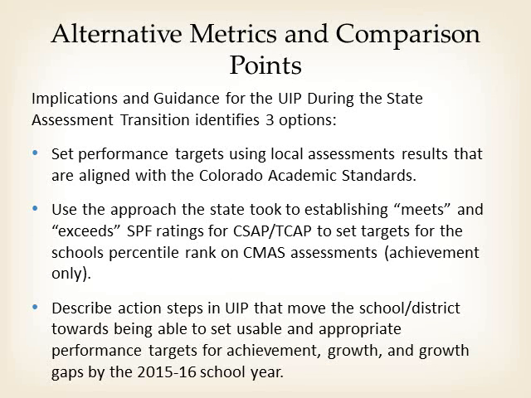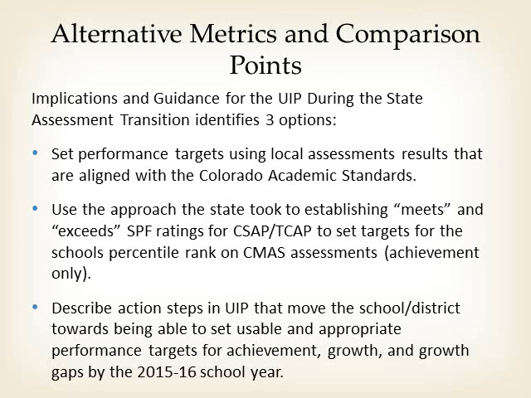In June of 2014, CDE released the document Implications and Guidance for the UIP during the state assessment transition. This guidance focuses on target setting during the assessment transition and identifies 3 options for schools and districts. The first option is to use locally administered assessment instruments that align with Colorado academic standards and set performance targets using the metrics that are part of the instrument.